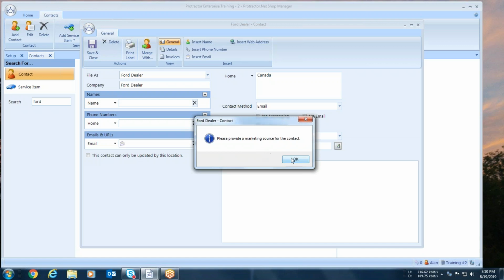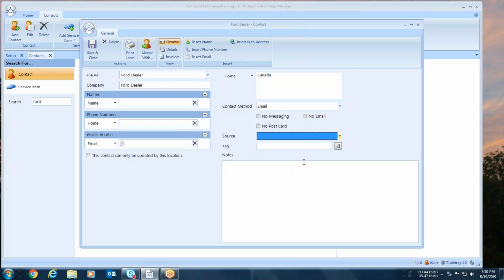So if you do want to do this, it's not a problem. What you need to make sure you do is put in the setup a marketing source, maybe for employee, another one for suppliers. That way you can separate them out from all your regular customers. So make sure you do that if you select that box where it forces them. So see, now I'm going to have to pick something. We'll just say the drive-by.